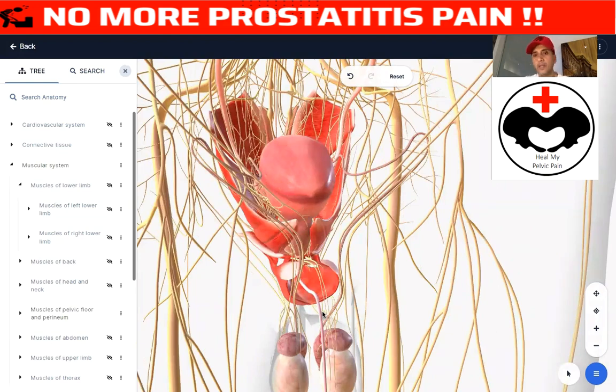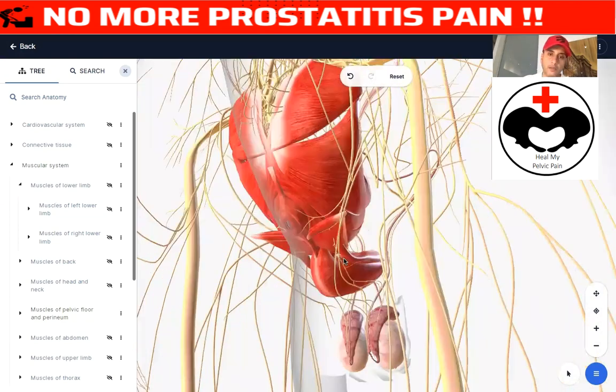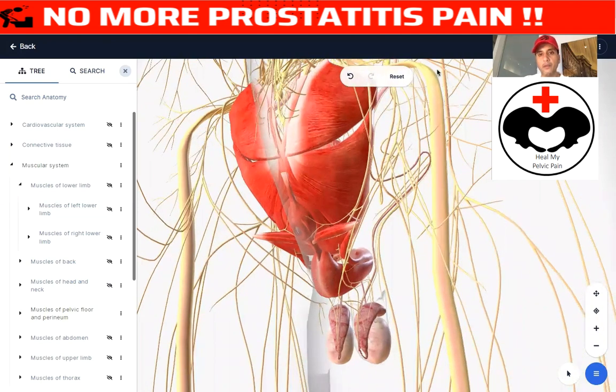What are some of the other symptoms? Sitting pain. Sitting pain in this area here in the perineum. You can see these muscles are all part of the pelvic floor. So if there's any irritation or any spasm here, this pain can be triggered and you're going to feel it right away. You can also feel pain in the buttocks area and then pain in the legs. And you can see these are the big sciatic nerves that are running through the legs. So I wanted to talk about some of these symptoms as very common and interrelated with the pelvic floor. So let's move on now to the big movers muscles.